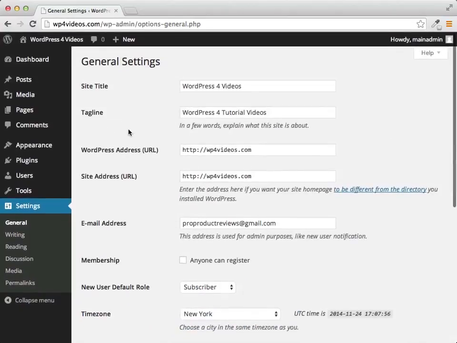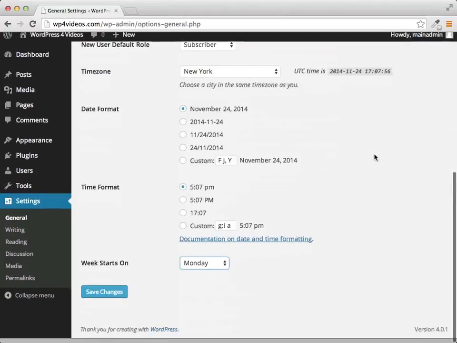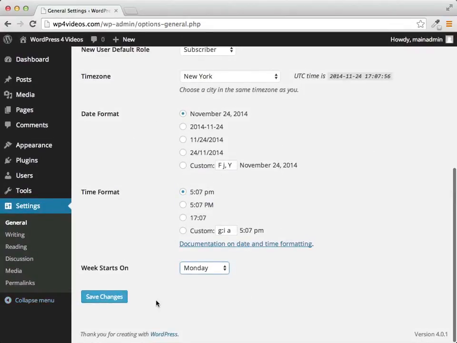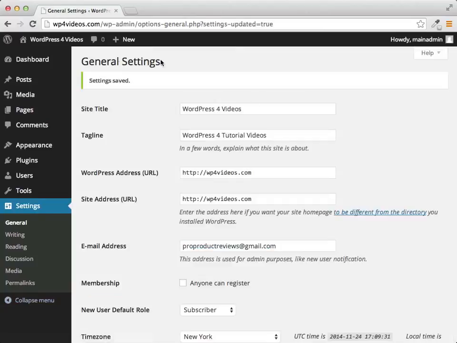And once you've made your changes, if you have any changes to make right here, you're going to just go ahead and click on Save Changes. And when you do that, you'll see up at the top here, right under General Settings, that it's told you that the settings have been saved. Usually anytime that you make a change inside of WordPress and you change settings, it will tell you when you made those changes that the settings have been saved.